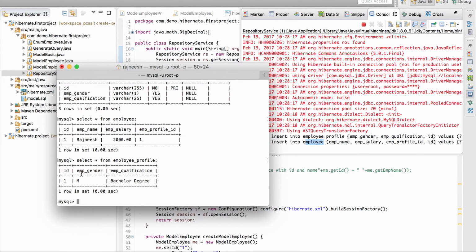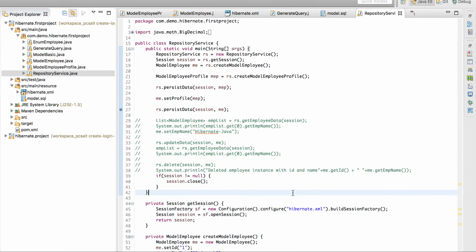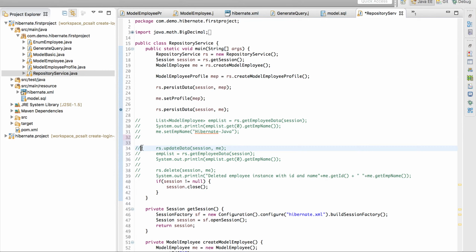Here it is. The information is correct. Now if you wish, you can run a get, but before moving with the get, I wish to run an update.